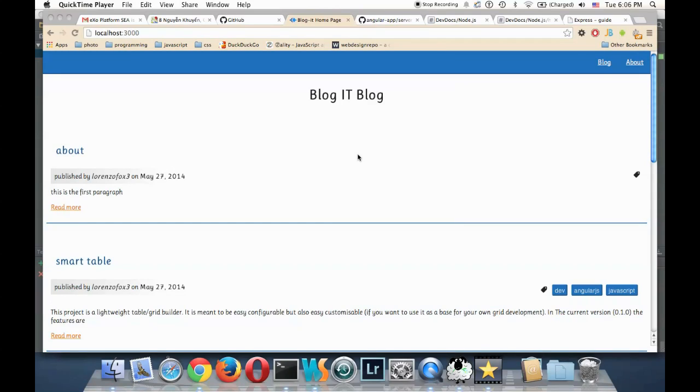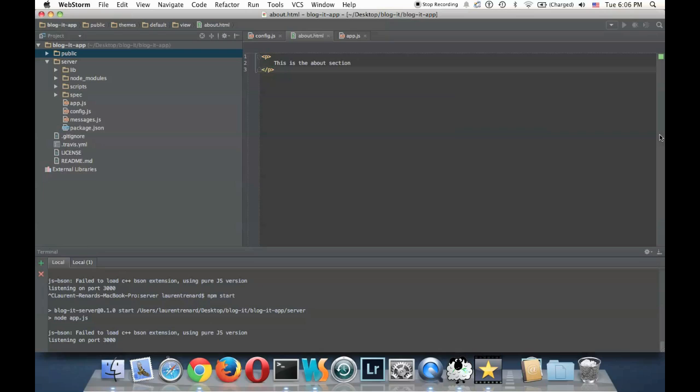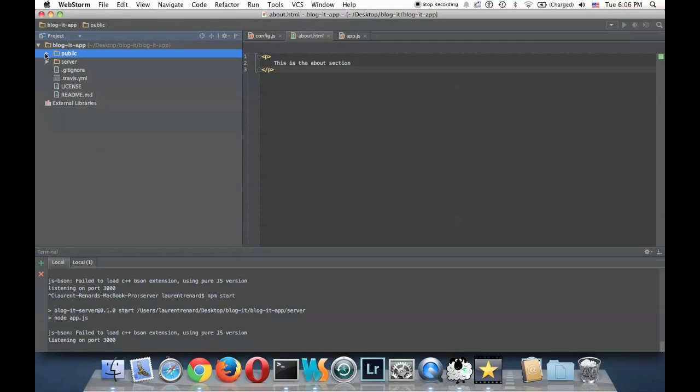Okay, now we're going to extend this blog app with, for the moment, simple content, nothing fancy, no functional module. First of all, let's have a look at the structure of the client part of the application.